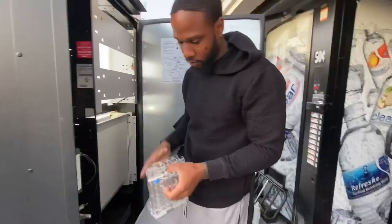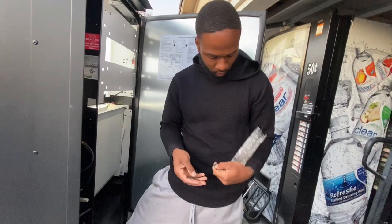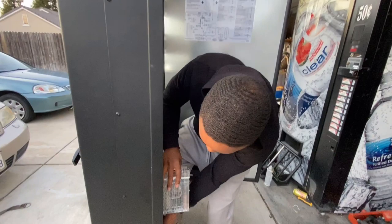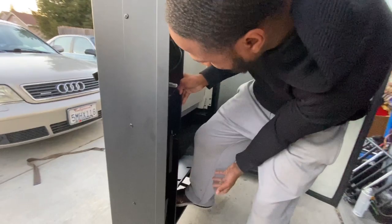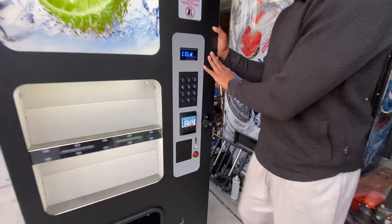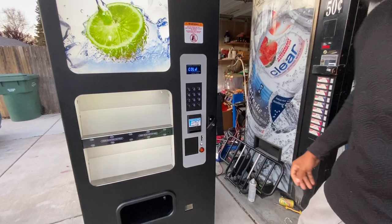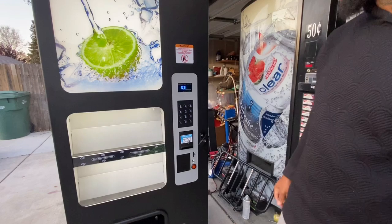To test the bill validator, you've got to put change in it. I'll pull this out, get some quarters, and fill it up — not all the way, just enough to test it. Put it back in and it reads that the change is there. Close it back and the bill acceptor light comes on — now you can test your bills. One dollar — we're online. It's giving it back because everything is sold out of course, but the bill acceptor is working.